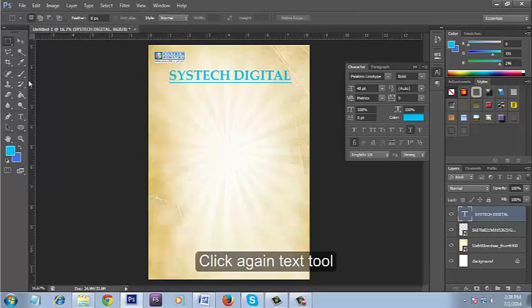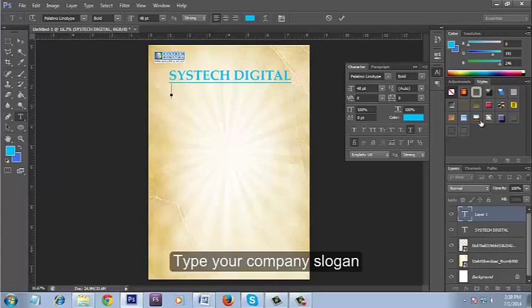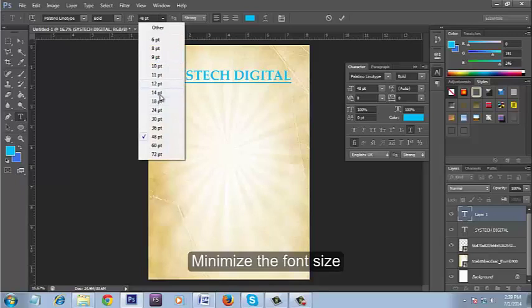Click the text tool again. Type your company slogan. Minimize the font size.